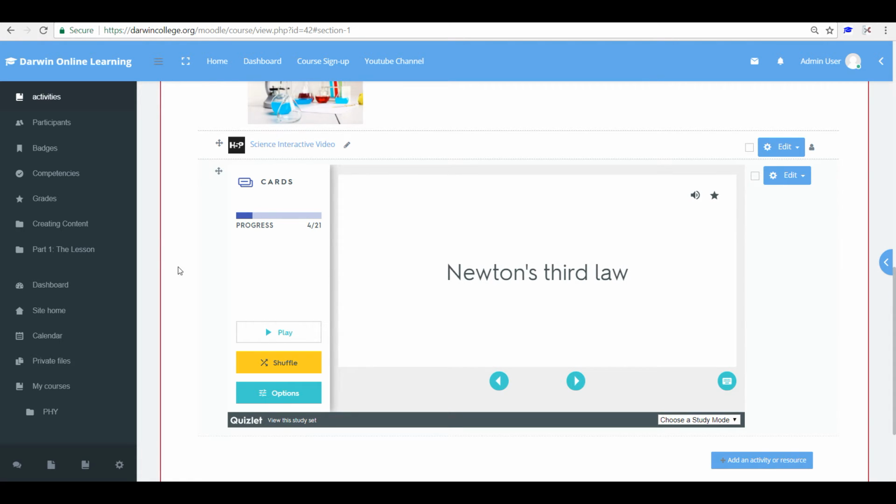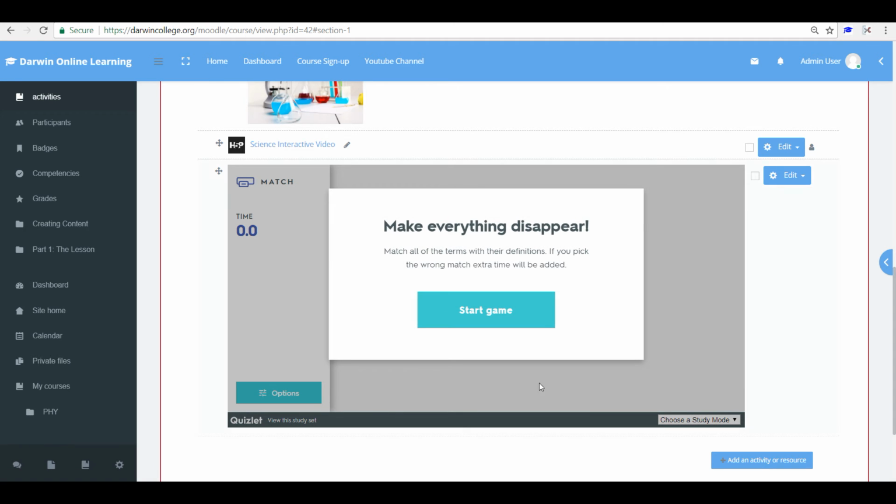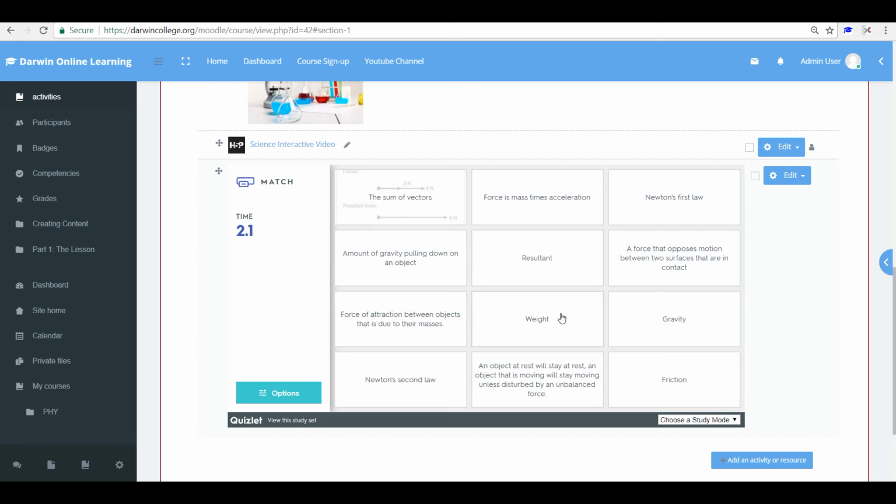Not only can you do the flashcards, but if you look at the bottom, it says choose a study mode. We could decide we want to play the game Match. And now our interactive opens up to match things.